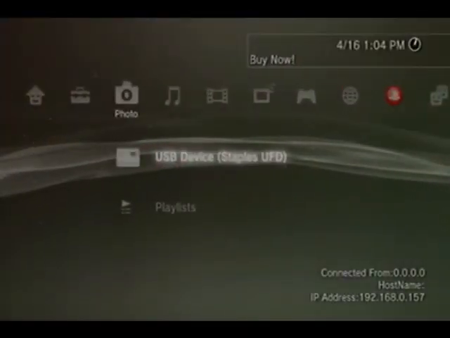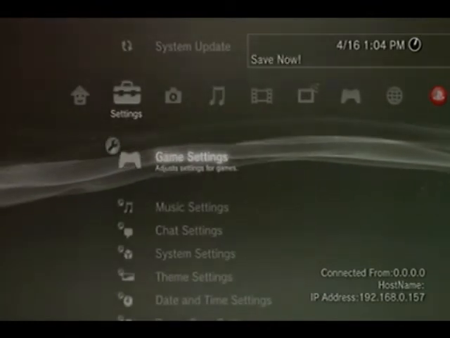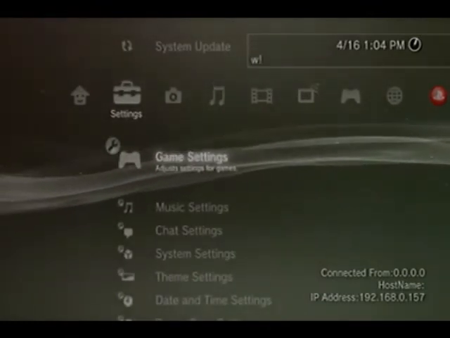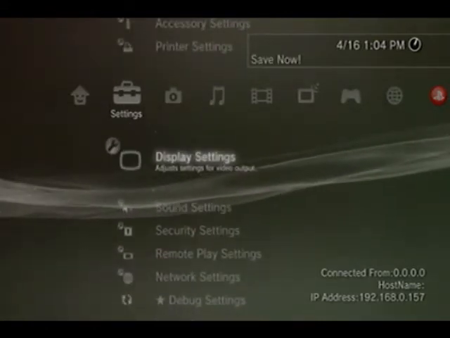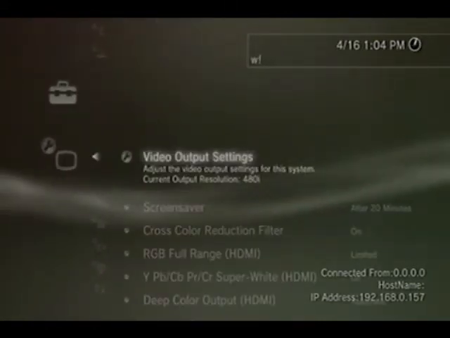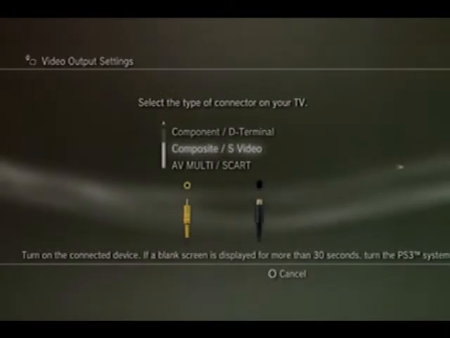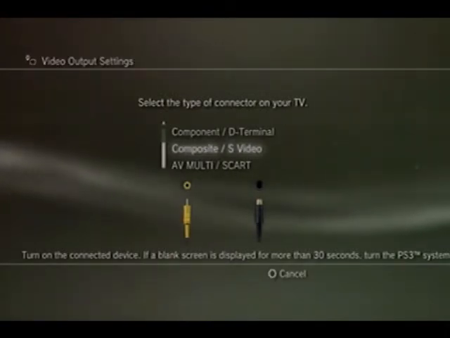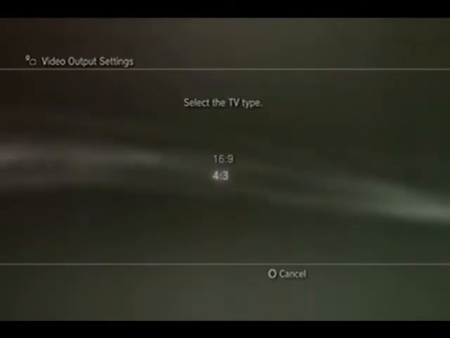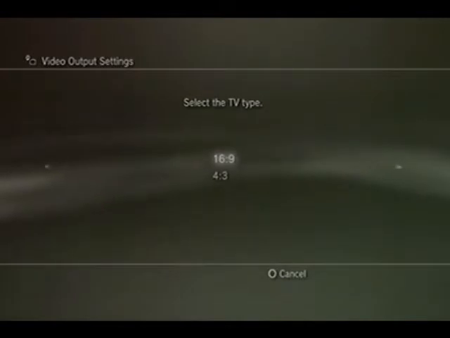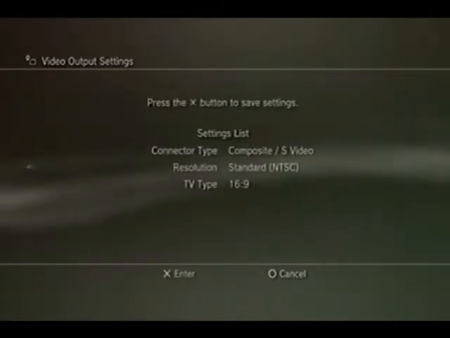Let's go ahead and show you the first way really quick. It actually involves changing some video settings, which occasionally works for some people if they're not trying to play an out-of-region game. Let's say you're trying to play a BLES copy on your PAL PS3, and it gives you this error code, here's what you need to do, and it should work. This right here can be done on OFW consoles as well as CFW consoles.